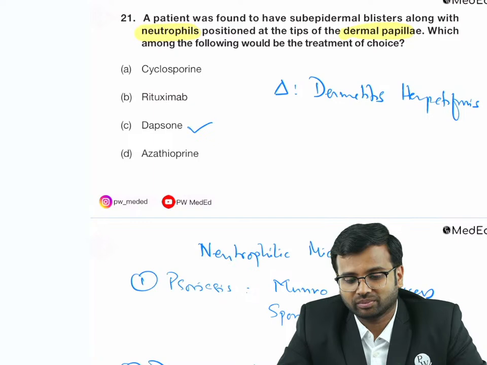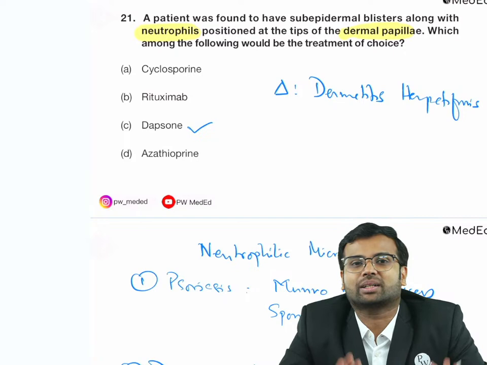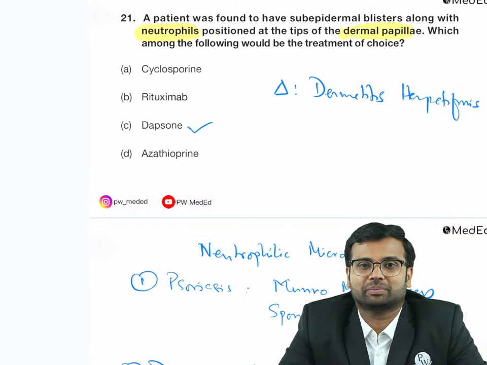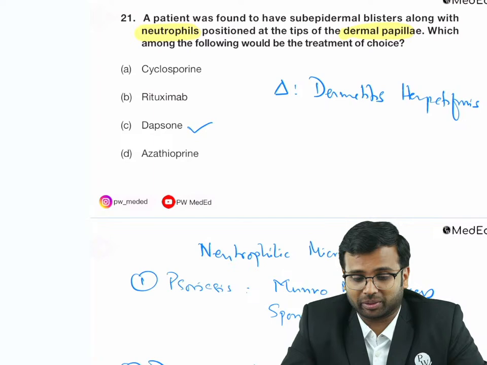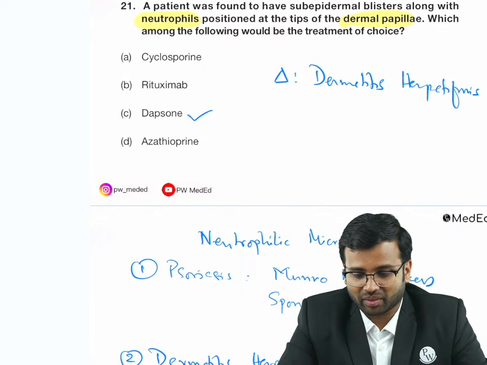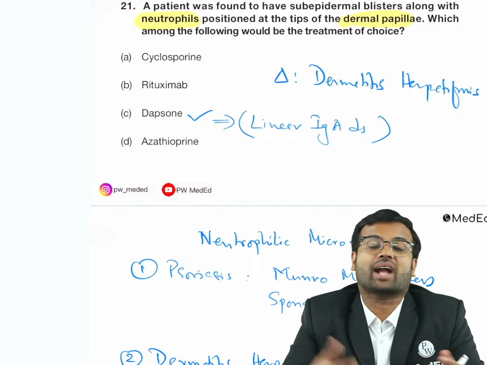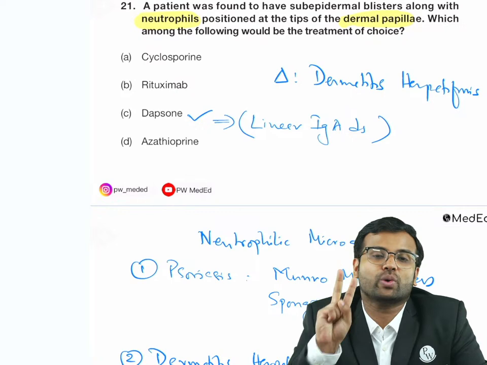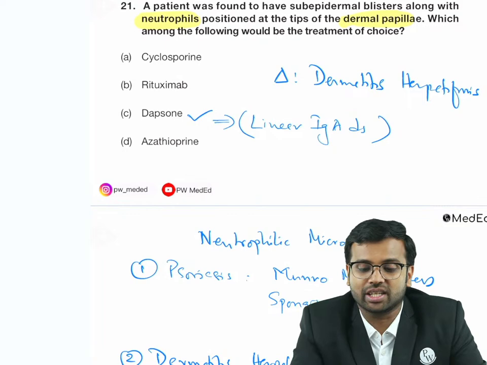So very good, Anisul, Nabi, Bhargavi, all of you are answering it right. Now I just want to ask you one more question, like in which other vesiculobullous disease do we use dapsone in treatment? One is dermatitis herpetiformis. So is there any other vesiculobullous disease where we can use dapsone for treatment? Who can answer? So this one can also be used in linear IgA disease. So in linear IgA disease also, the drug of choice is going to be dapsone. So remember, these are the two diseases in the vesiculobullous chapter where dapsone is a drug of choice. One is dermatitis herpetiformis and the other one is linear IgA disease.